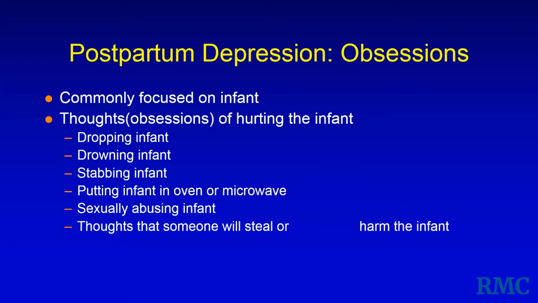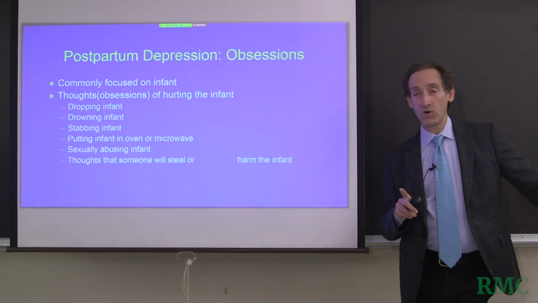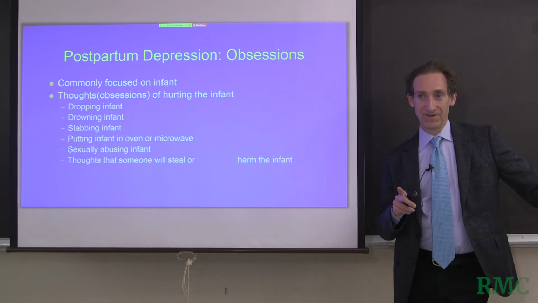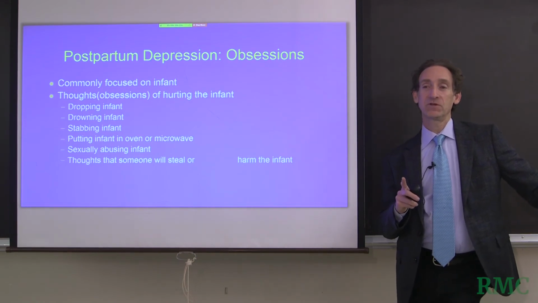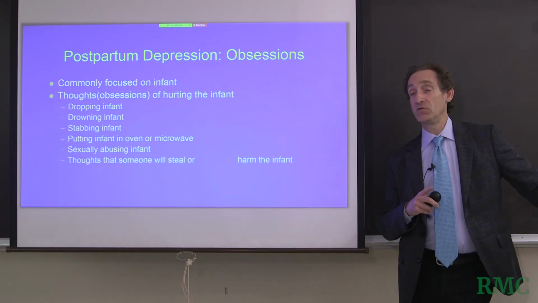So postpartum depression has some very interesting distinguishing features. Often it's focused on the infant. There's a recurrent obsession: oh my God, I might drop the baby, I could drown them, I could stab him, put him in the oven or microwave, visions of sexually abusing the infant, thoughts that someone will steal or harm the infant. This doesn't mean that the patient wants to. They don't want to do it at all, but the thoughts are coming in and they're like a helpless victim to these thoughts that they just absolutely have no desire to do.